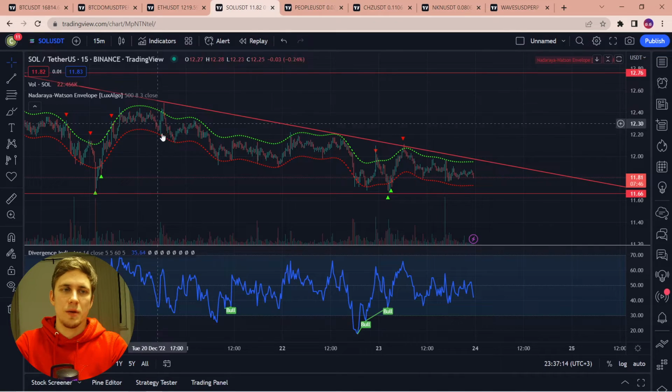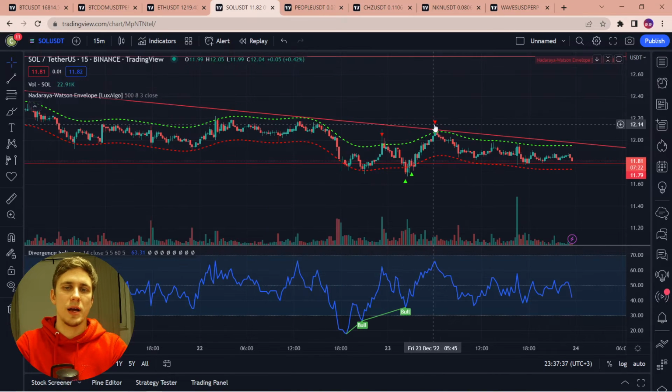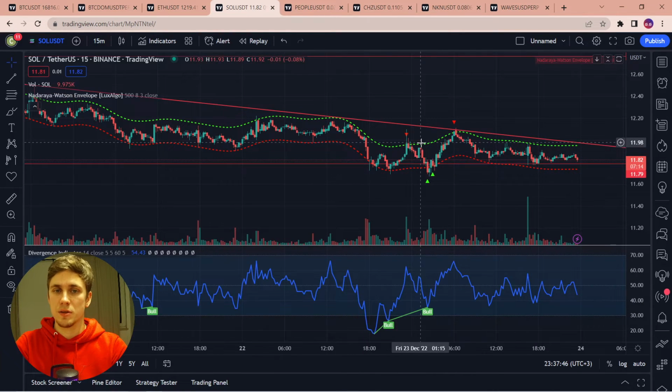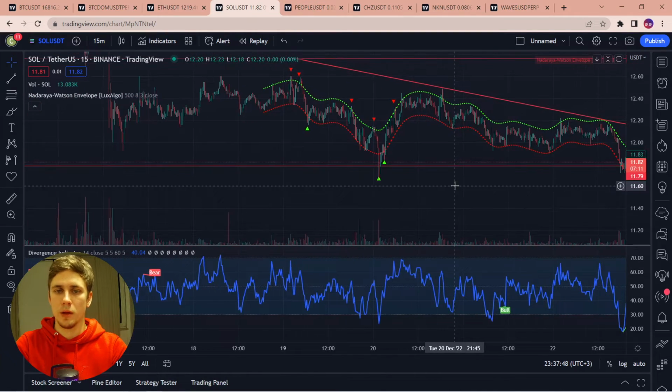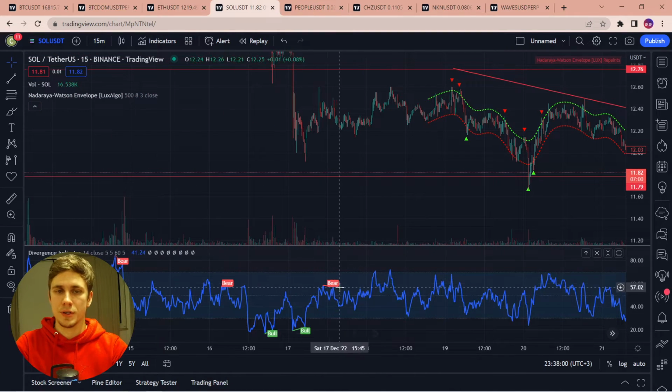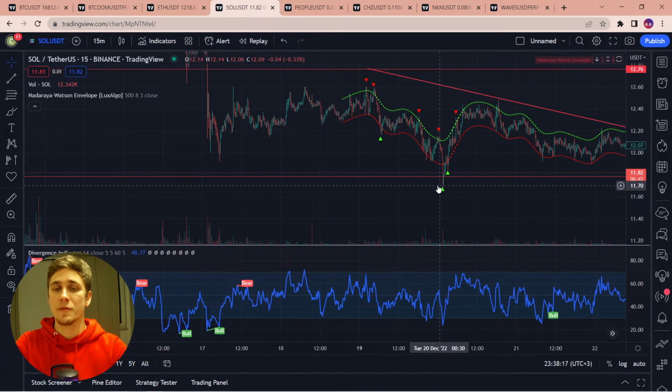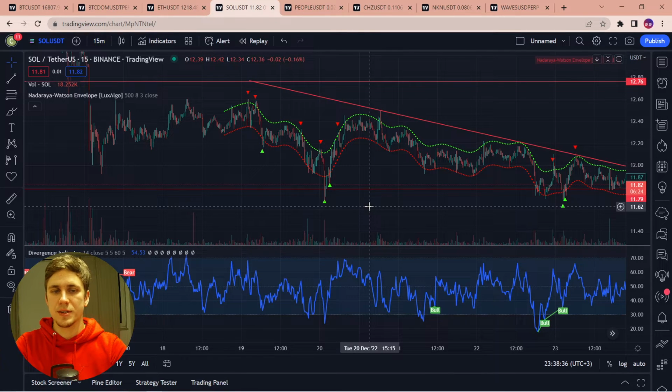Let's take, for example, this indicator, Nadaraya-Watson envelope, and divergence indicator. We see red and green arrows for sell and buy signals correspondingly. We really see that on history it works well, as well as the divergence indicator. Here we see the signal for short, the workout of this signal, and every single moment it really works well. And this fact attracts the beginners.